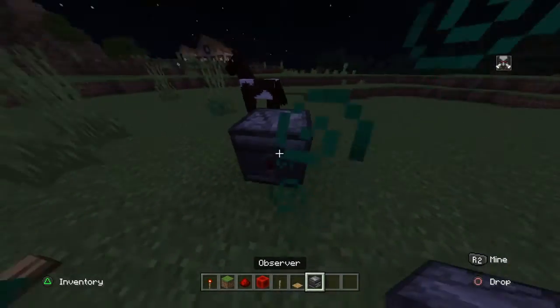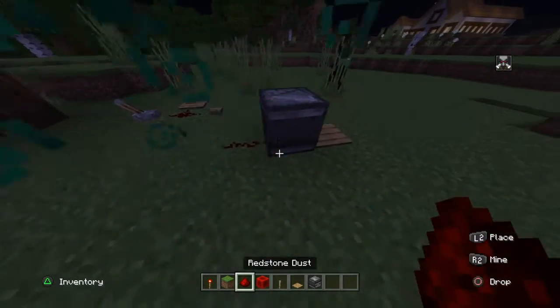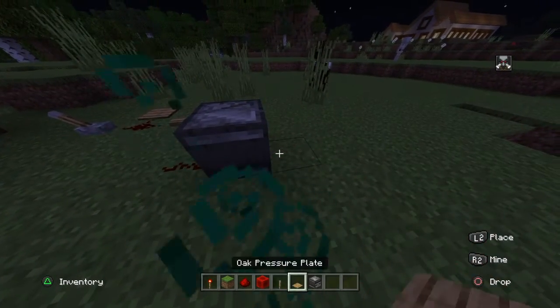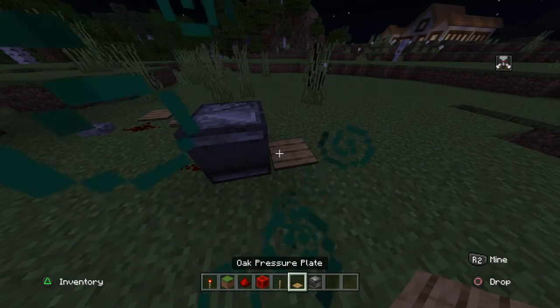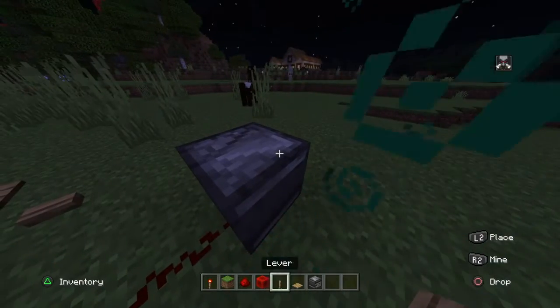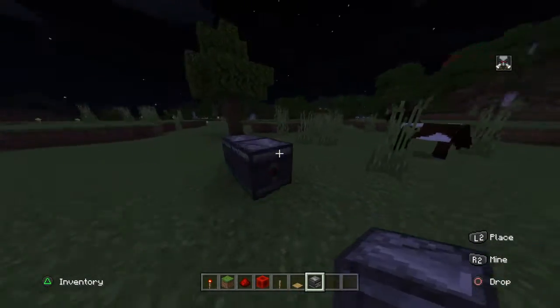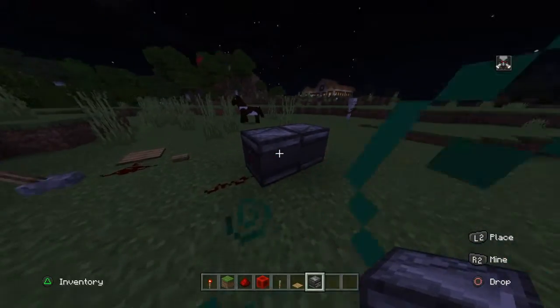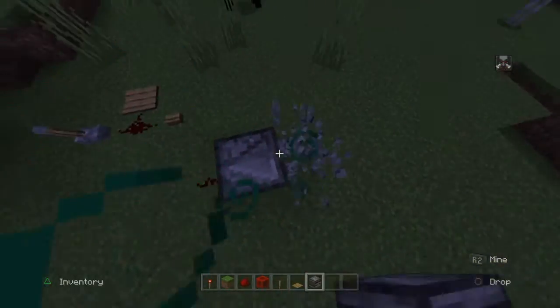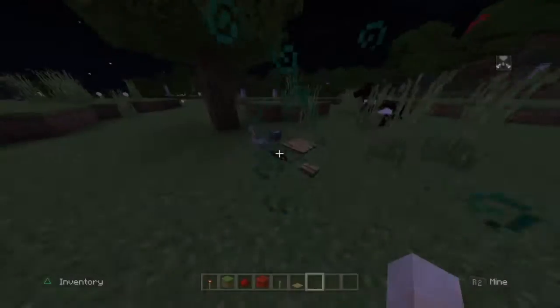Observer. Oh, here's an interesting one. This will detect stuff in front of it and put out a 1 tick. Well, not a 1 tick, I don't think. There you see, if you look at the other end, a little flash. A quick and easy redstone clock you can make is if you have 2 of these facing into each other. I'll go into most of these in more detail as I use them.